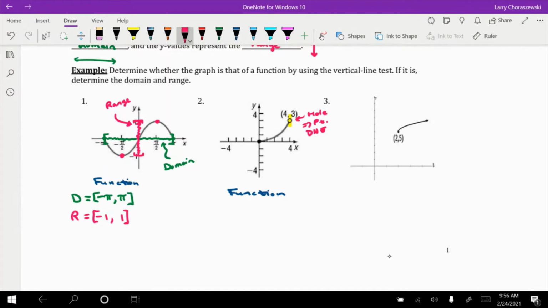So any point starting at the origin and going along this graph leads up to (4, 3), but doesn't actually contain the point (4, 3). So that's kind of a clue as to how we'll determine between brackets and parentheses when it comes to the domain and range. Let's start with domain. Can anybody offer the smallest value of x being used?